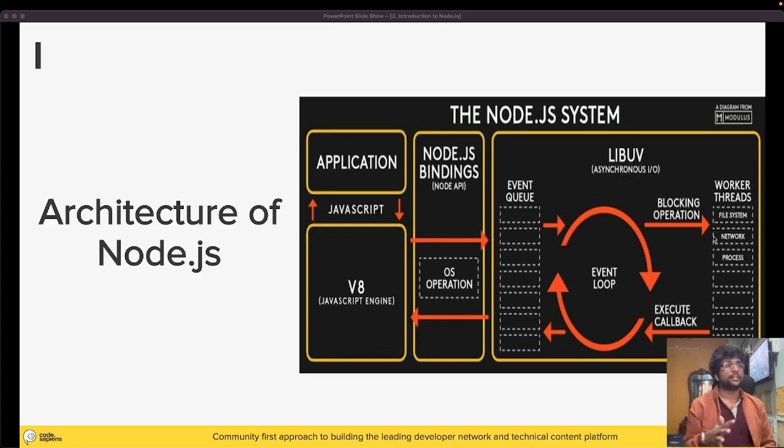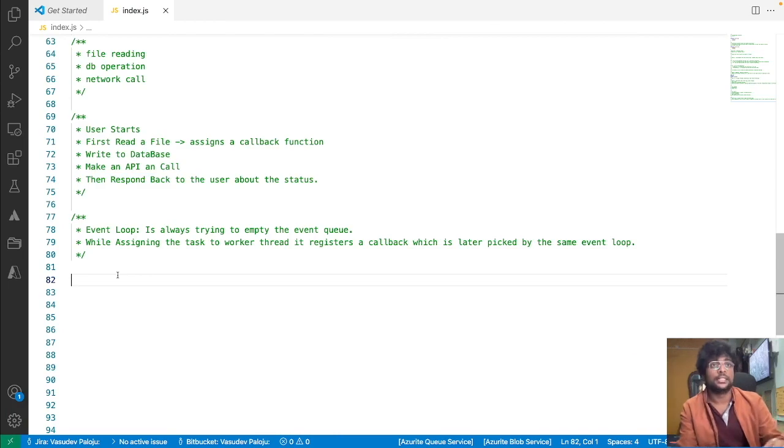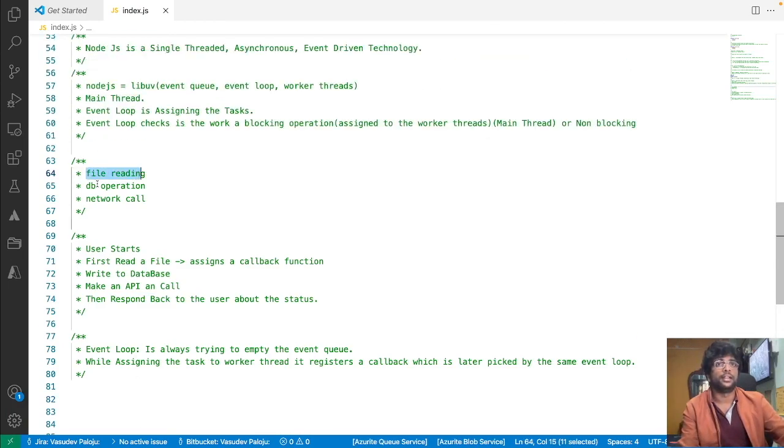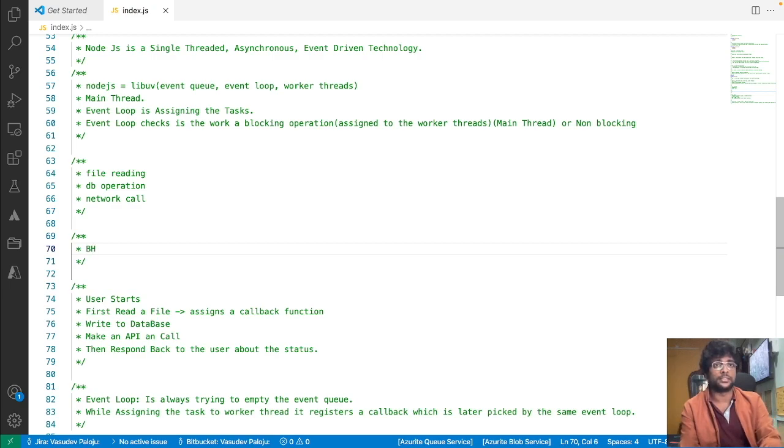And you can see that any number of requests are directly pushed into the event queue, and the event loop is so fast that it completes all the tasks, right? We have seen the blocking calls like file reading, DB operation, network call, all of which take some time to get back the response. File reading might be a lengthy file. For the DB operation, the DB should be connected to our application. For the network call, the network should respond back to us. Similarly, there are operations which put load on the main thread.